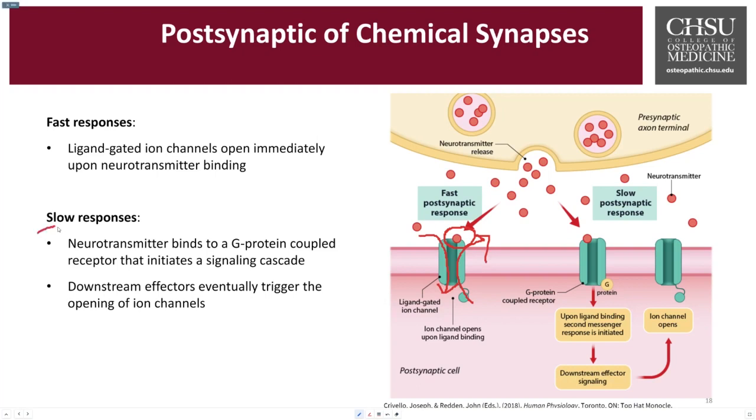A slow response receptor involves a G protein coupled receptor. G protein is what we call the heterotrimeric, three-subunit protein that is on the intracellular side. It gets activated with the help of a guanosine triphosphate nucleotide, and when the GTP is activated on the G protein, it will allow it to turn on an ion channel or an effector enzyme downstream next to it. These ones take a lot longer to activate than the ion channels themselves.